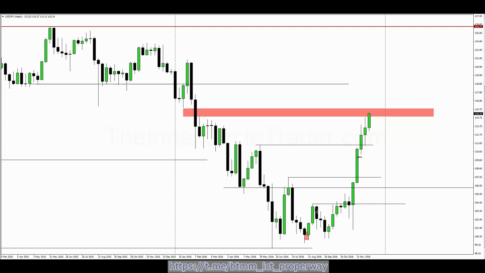But you can't do that if you try to do every entry on every 30 pip or 25 pip price swing, because you're trying to get in right now and you're looking for anything to get you in. If you're much more selective in your setups, you're going to trade a lot less, but your setups are going to be a lot more choice. They're going to be more potent. They're going to have a lot more likelihood of panning out in your favor.